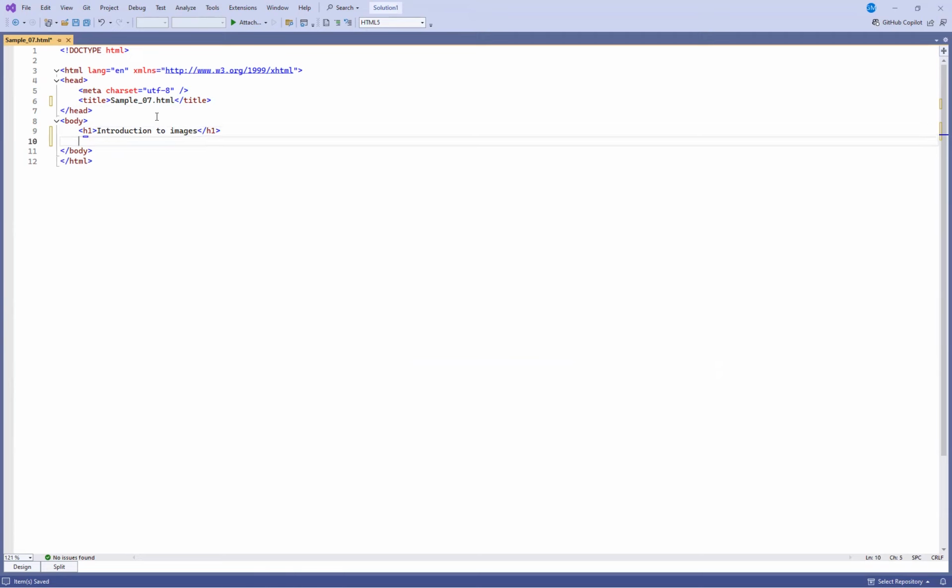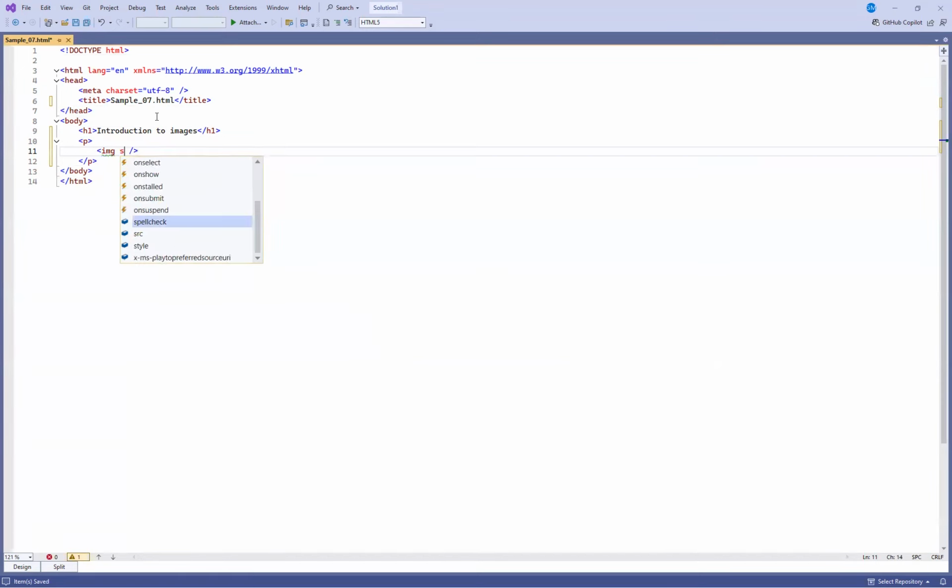Now, what I'm going to do is I'm going to start off with a P tag, although technically we don't need it. It's just going to be useful in sort of organizing the structure of this sample. And in that P tag, as we've seen in earlier videos, there are going to be a number of different tags that we can include, including an IMG tag. So again, you don't necessarily have to use the image tag inside of a P tag. It's just good for this particular example.